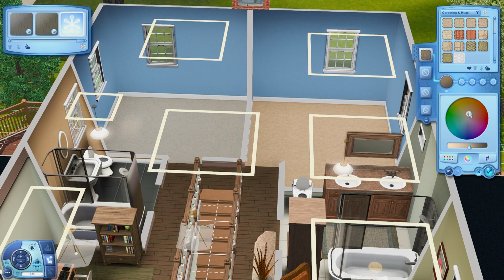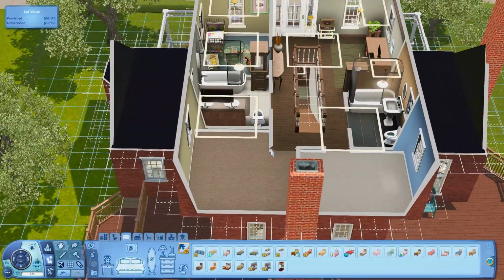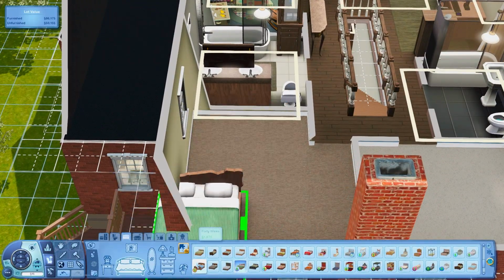And then now we move on to the parents' room. So I went with a green-ish color scheme in here, maybe a beige also. So I'm using the bed from the Seasons pack.